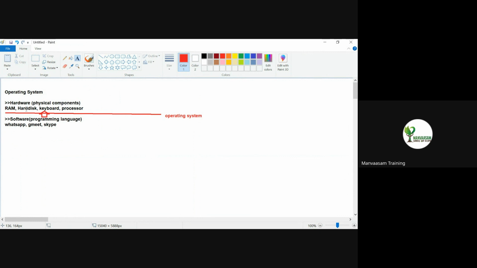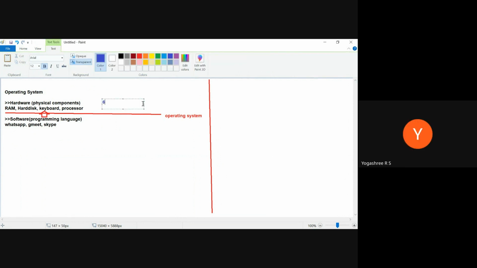There is again a big concept here known as virtualization. Virtualization is nothing but virtually creating a resource for yourself. Now, what is your laptop configuration? I know it is 64-bit, so you have a 64-bit processor.